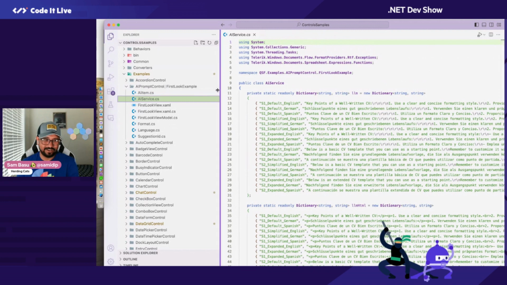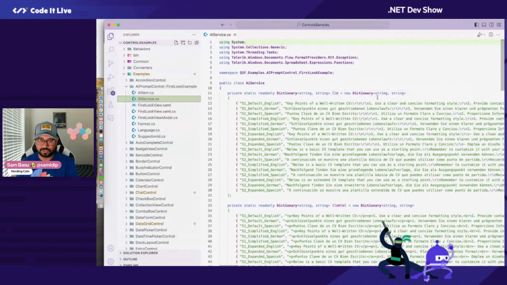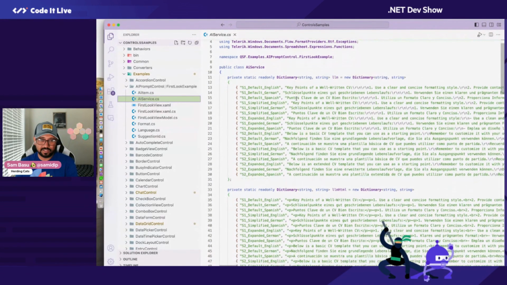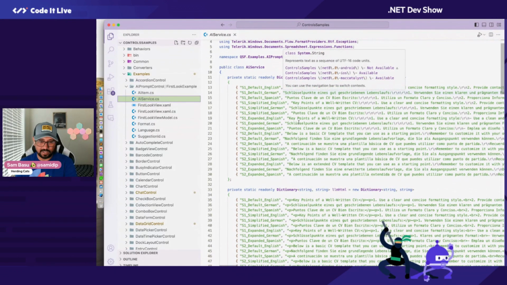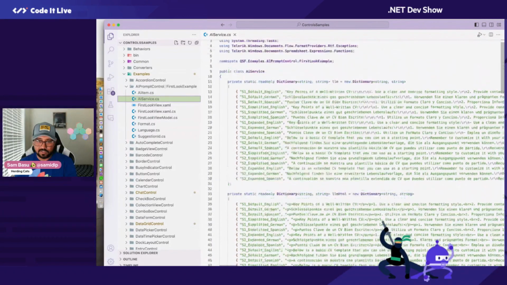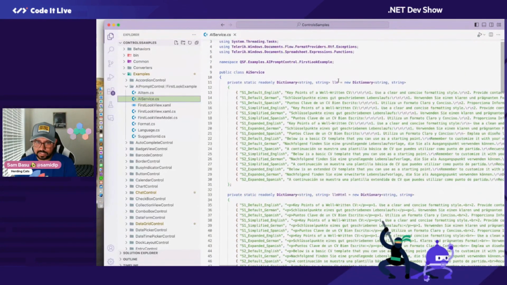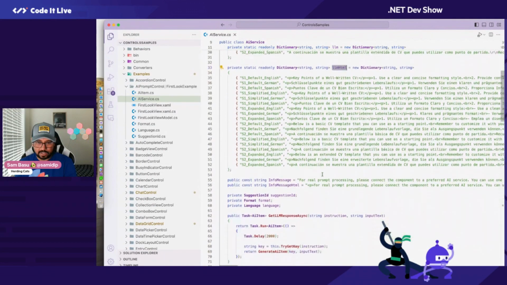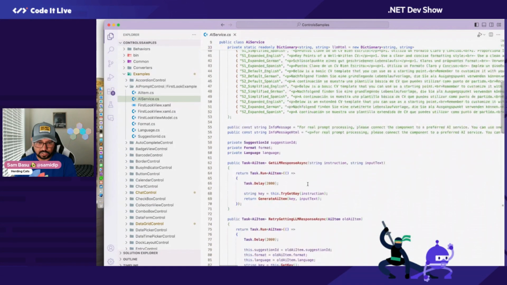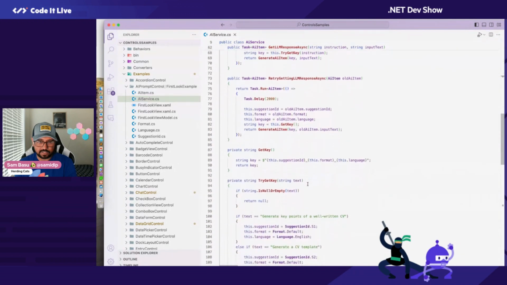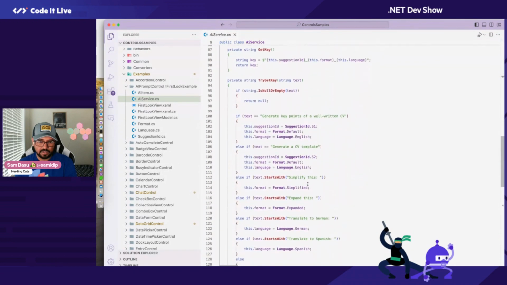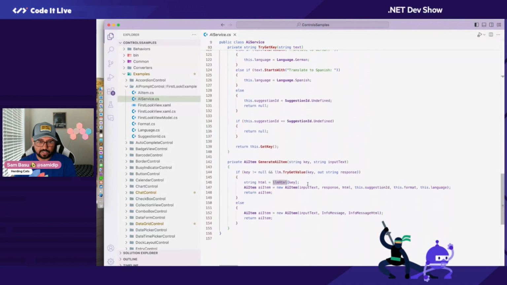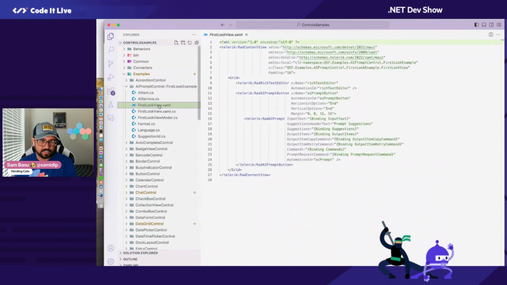So everything is local here in JSON format. Here's a dictionary of all the responses that you got in Spanish and German and in English. Here is a dictionary: the first one is an LLM dictionary, the second one is an HTML dictionary, and some info messages, AI items, a collection of AI items, try, expand this, simplify this, and so on. Here's the XAML. So take a look at how simple this is.